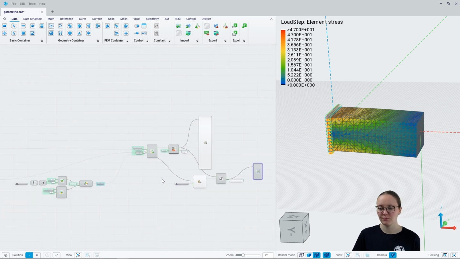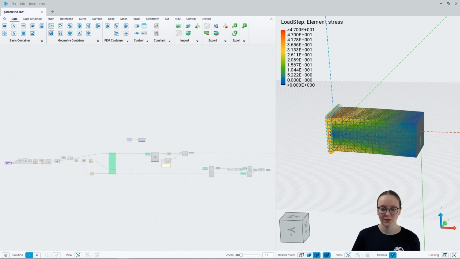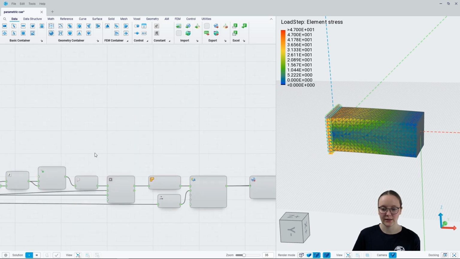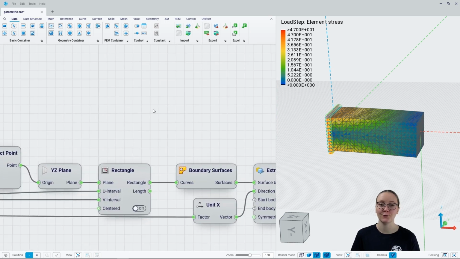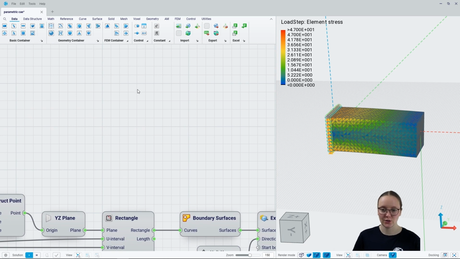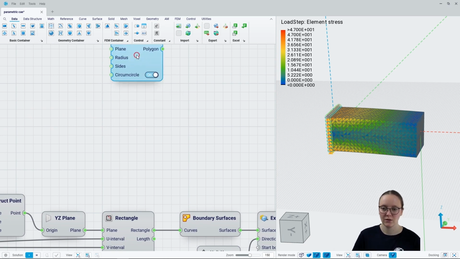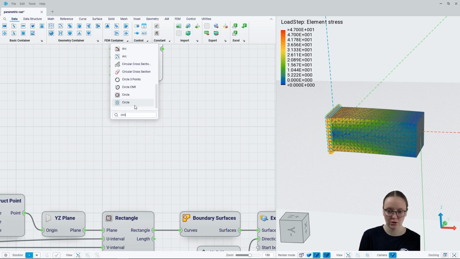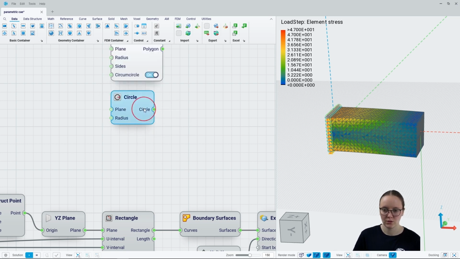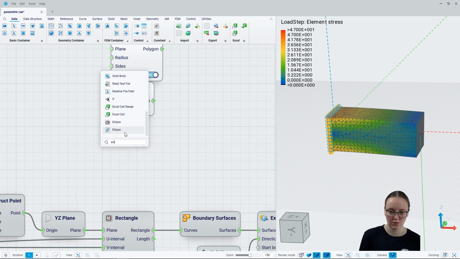And now just for fun, we're gonna change up the design even a bit more and get some more shapes here for our cantilever beam. So I would suggest we take a polygon and a circle, an ellipse.